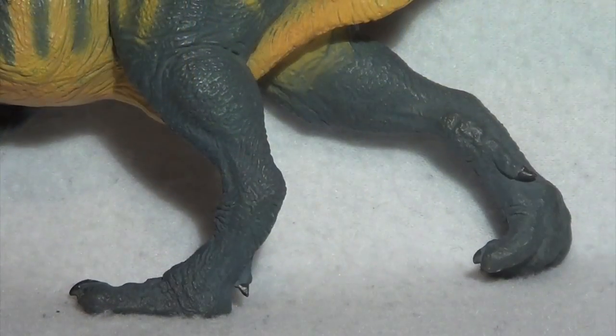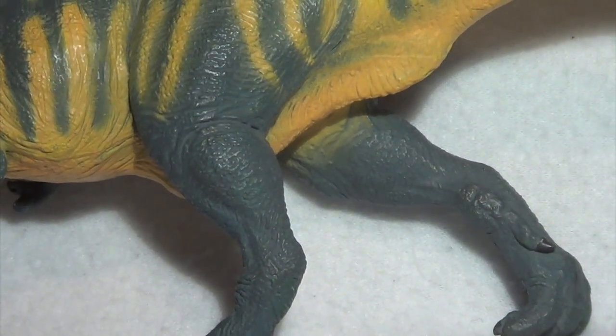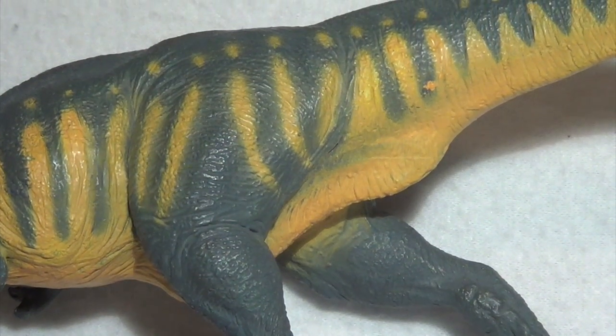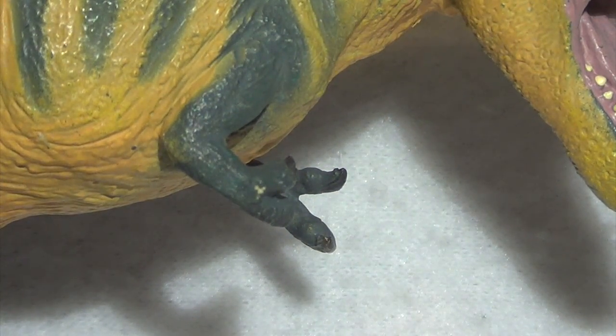And again, you've got some lovely wrinkling detailing going on the legs. Pardon my camera focus, but yes, nice powerful looking calf. The musculature on this thing is absolutely awesome for such an old model. Taking a look at the arms, they are appropriately short.